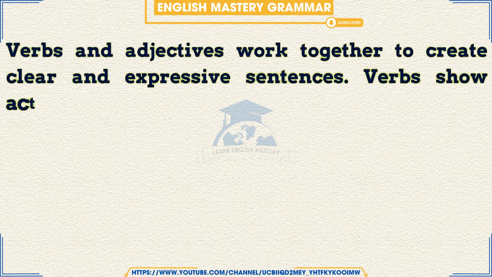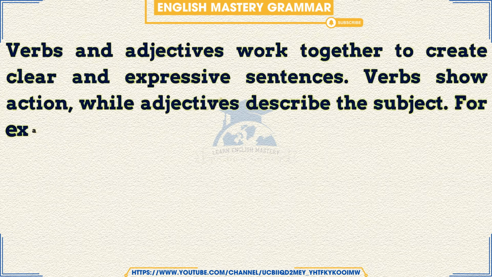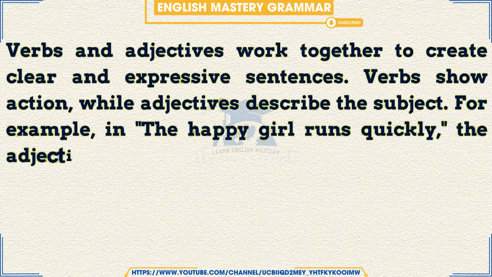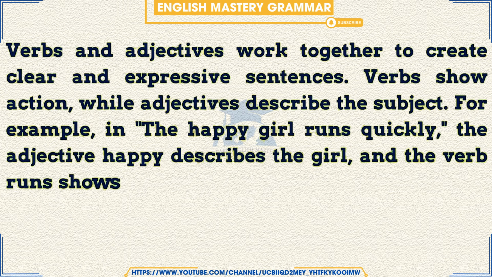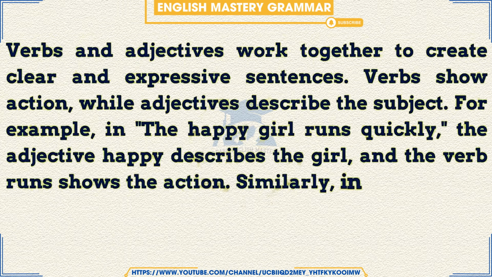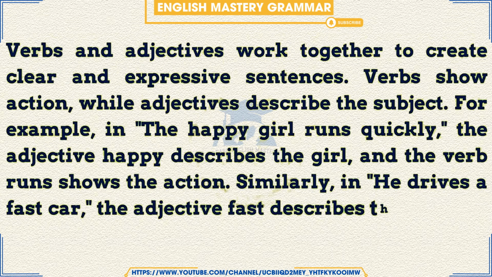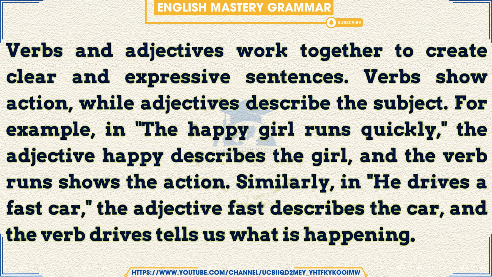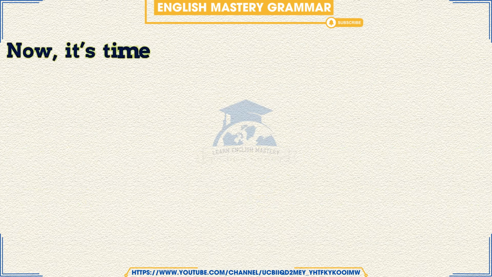Verbs show action, while adjectives describe the subject. For example, in the happy girl runs quickly, the adjective happy describes the girl, and the verb runs shows the action. Similarly, in he drives a fast car, the adjective fast describes the car, and the verb drives tells us what is happening. Now it's time for a quick quiz.